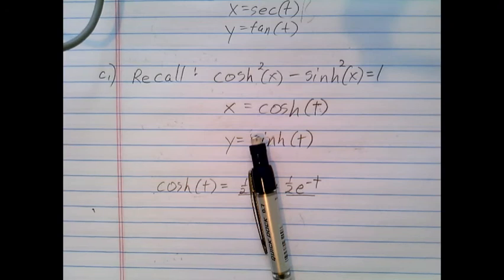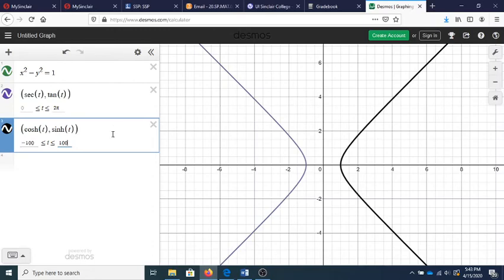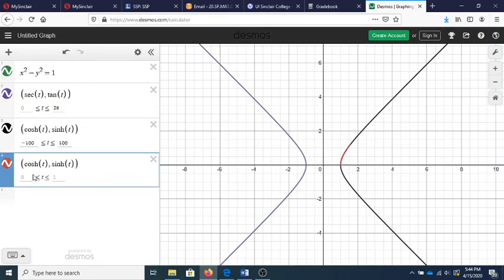the hyperbola. Which means that in some ways, this isn't as good of a parameterization as using secant and tangent, because it really can't capture the whole thing. Now I could do another parameterization to get the other side. I mean, check this out. If I just put a negative in front of the hyperbolic cosine, yeah, let's do like 100 to negative 100. Okay, did that in red. That gave me the other side of the hyperbola.